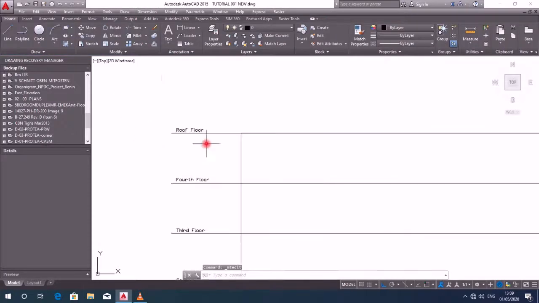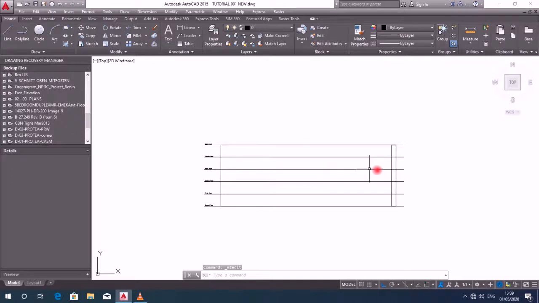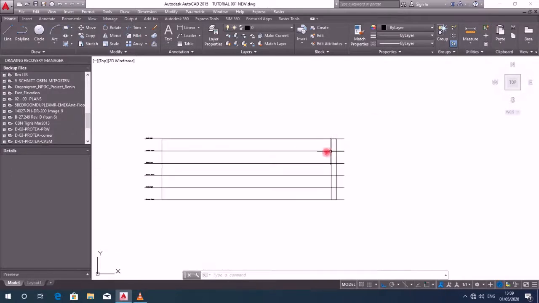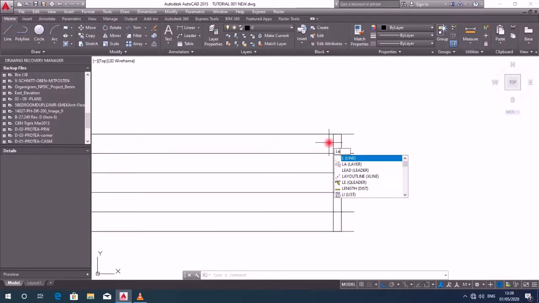Okay, so we're going to place our shaft here. Now we're going to label it.